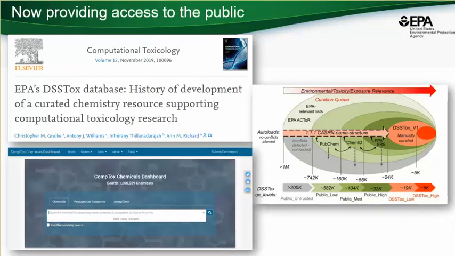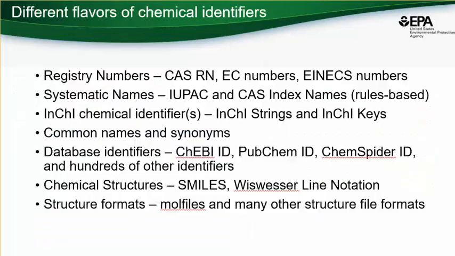However, we are providing access to the public via the CompTox Chemicals Dashboard, and here you will get the benefit of all of our curation work where we are dealing with some of the challenges around chemical identifiers. I'll be using this application and the underlying database for some of the examples I highlight.